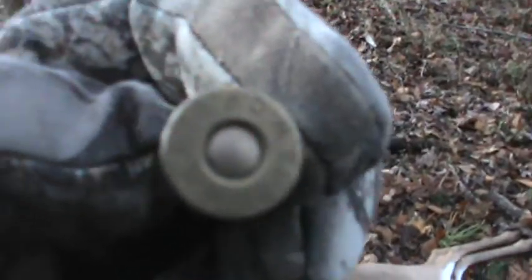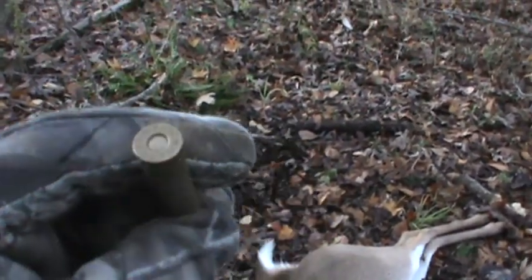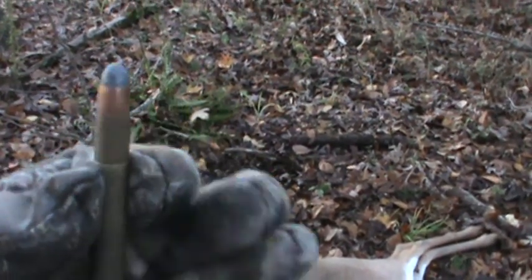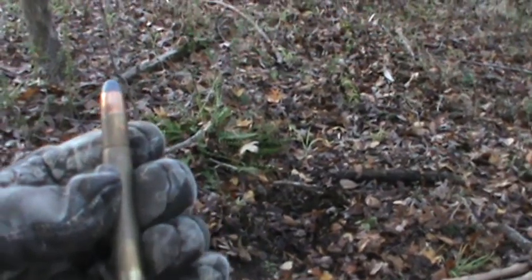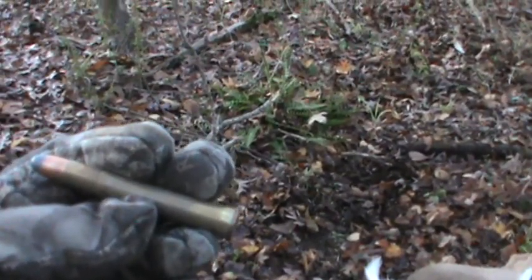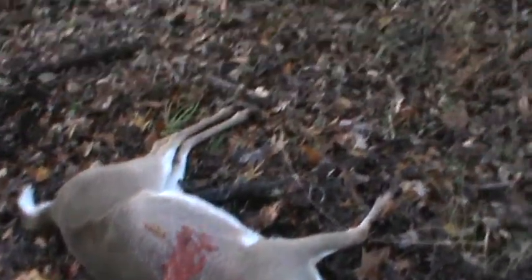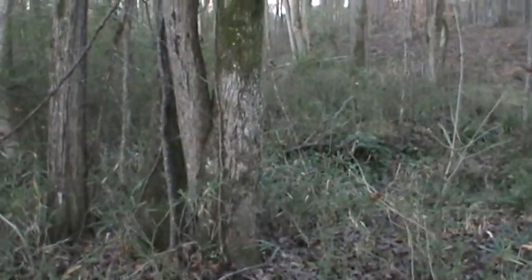Let me show you what it shoots — a big bullet. Cold this morning. .38-72 — big booger. Now this is an original, you know, reload. That thing's been sitting on somebody's shelf for a long time. That rifle is kinda expensive, kinda rare. These bullets — I saw online the other day a box of 20 old original just like these, old Winchester — a thousand dollars. I can't find any reloads. I don't know nothing about reloads yet, but I will. Save my brass.